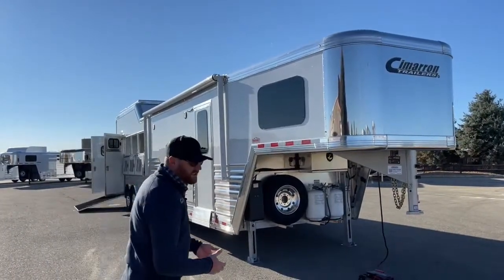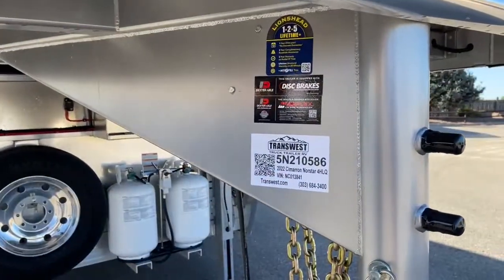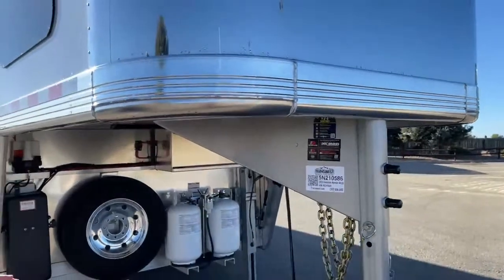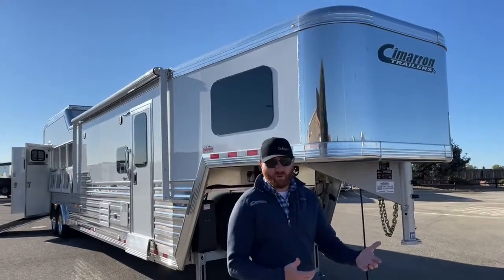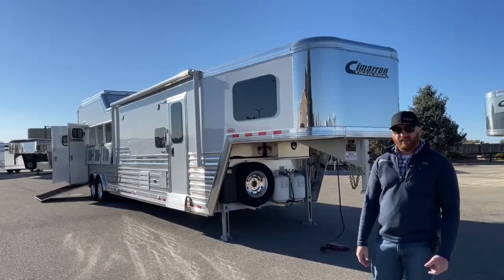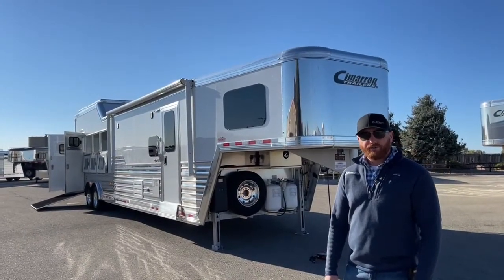Let me give you the stock number for reference. We have other versions of this on order, and a lot of them are selling pretty quick, so it may take a little while to get one in, but we can definitely do that. It is a 2022 Cimarron Northstar four-horse living quarters. Stock number is 5N-210-586. This one is available today — I wouldn't expect it to stick around long. We can build you one as well. We've got three-horse, four-horse, different tack setups on order, and we're going to do a five-horse version too. We're really thrilled with how this trailer turned out — a 14-3 short wall with an Outlaw air ride conversion, it's decked out. Give us a call; anybody on the sales team can help. Our number is 303-684-3400. Thanks for tuning in.